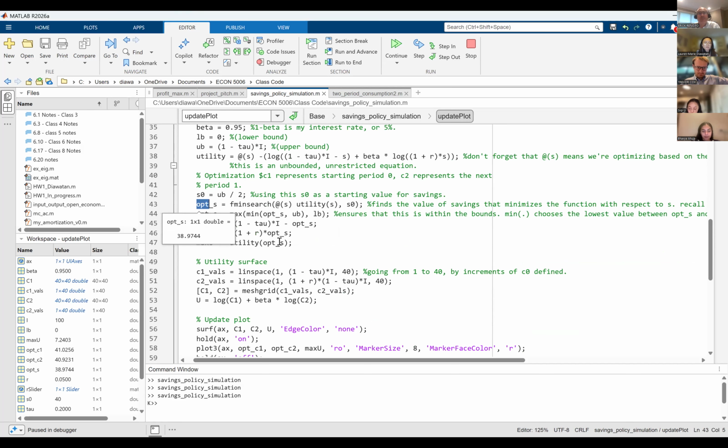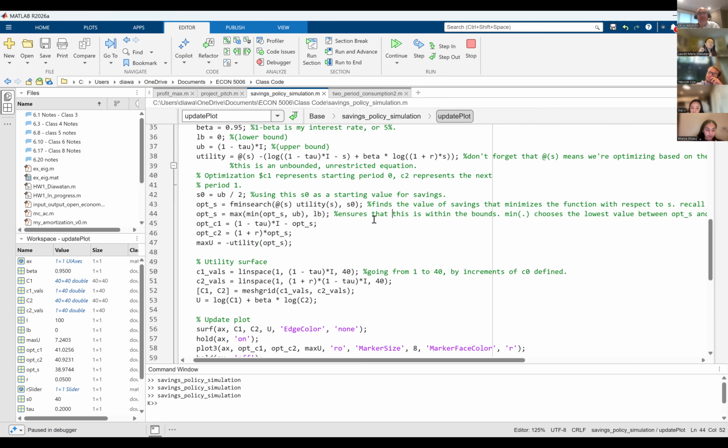We first start with opt S, where we do the minimum search. So I believe it's not by differentiating. I had to look this up online. But with respect to S, we want to minimize the utility function. And we have a starting value of S0, which was 40. And then from there, once we get that optimal S, we'll plug that into the next line of optimal S, which tries to find the maximum value between the minimum of optimum S from the previous line, the upper bound and the lower bound. That line, all you'll need to know essentially is that it determines what the optimal S is and if it remains within the bounds that we've set.